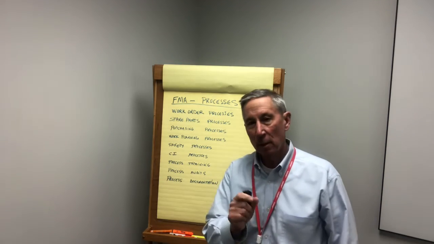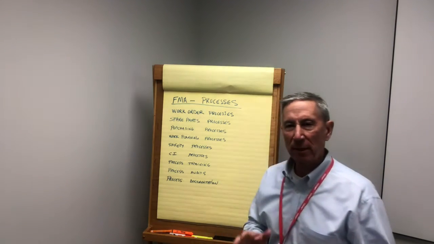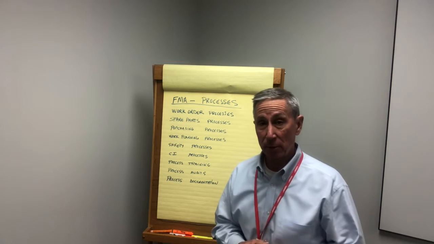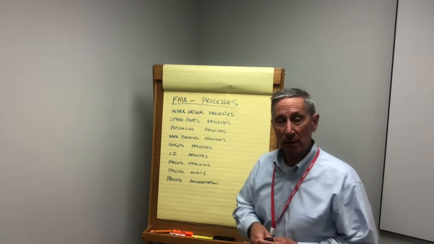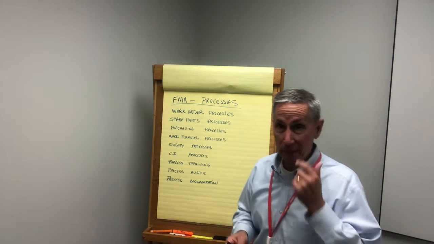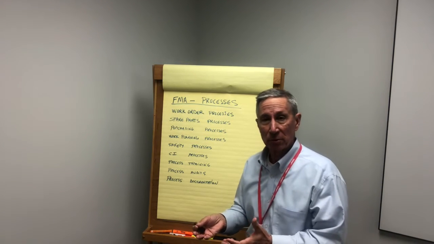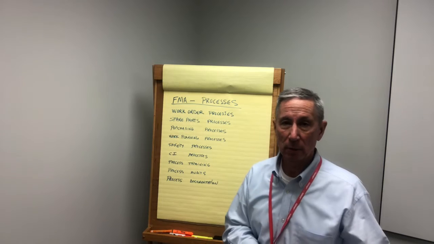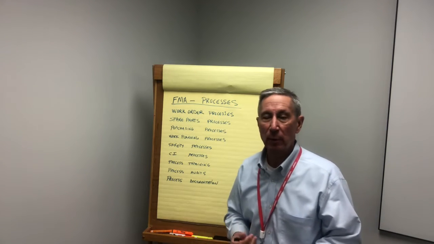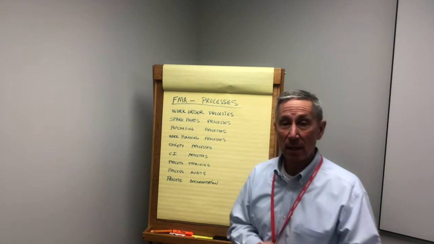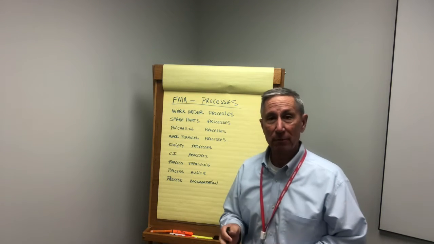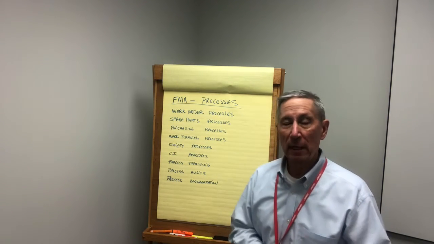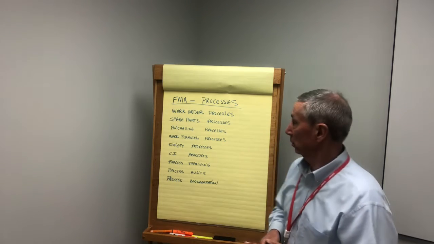Hi. So when we talk about processes, there are several areas of investigation that we'll get into in detail. And here's some of them. The work order process. It's very important that we look at how do we open work orders? How do we assign work orders? How do we close work orders? And what kind of data do we want to collect from the problems that we see out on the shop floor? This is what's going to drive the continuous improvement effort.